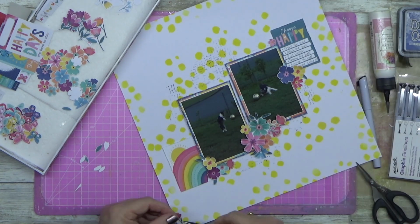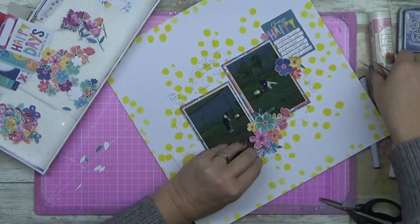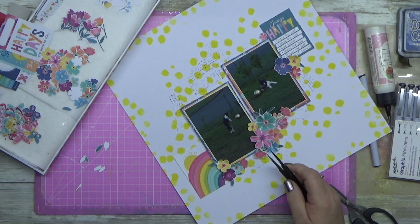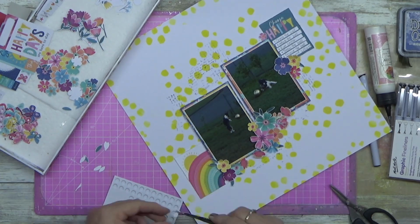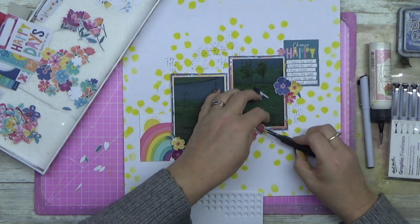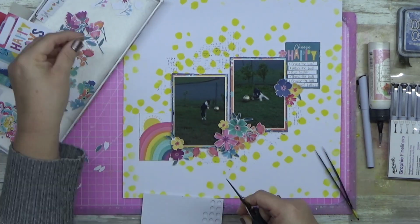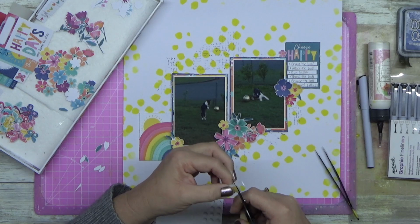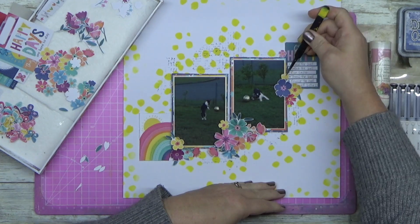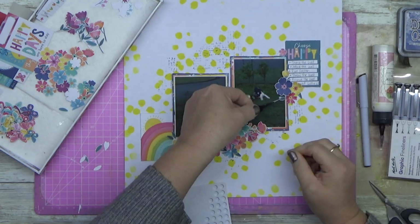Now, when you order the A5 stack, this is something that I want you to understand as well. When you get the 12 by 12 sheets, the florals are larger. If you get the A5 stack or a 6 by 6 card, everything shrinks, so you end up with a slightly smaller floral. So if maybe you've purchased this class kit, if you look at the florals and go, oh, they're really tiny, I don't know if I would be able to use those.